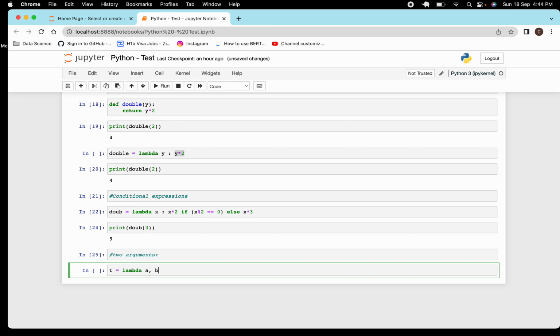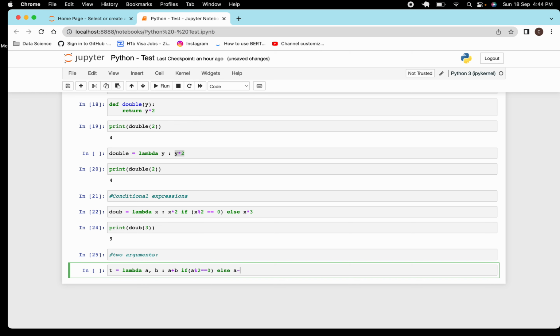So suppose I am returning a plus b if a is divisible by 2, else I am returning a minus b.